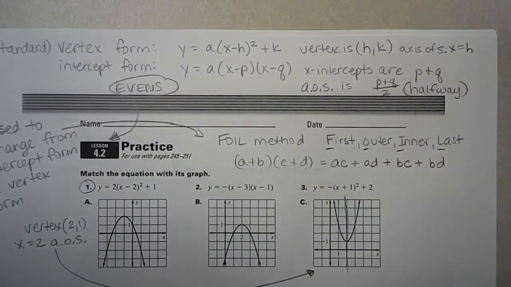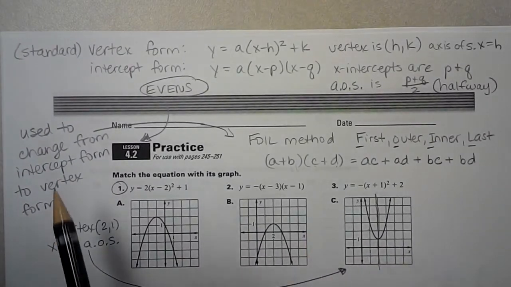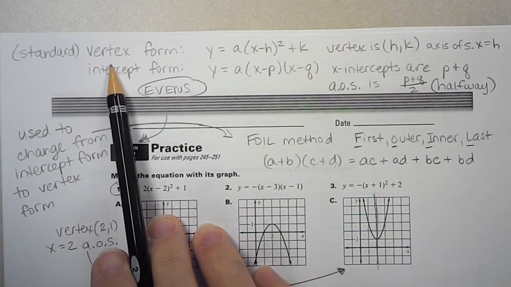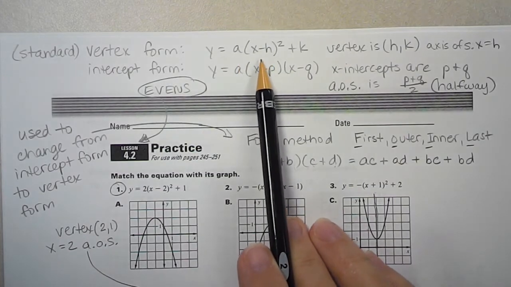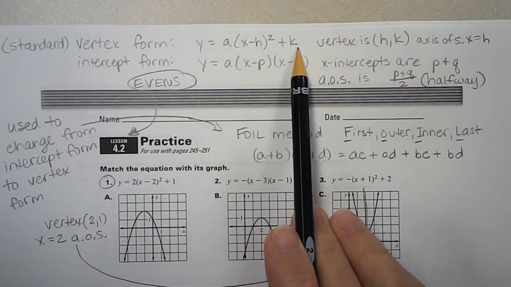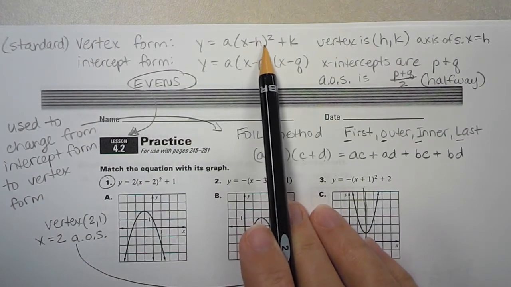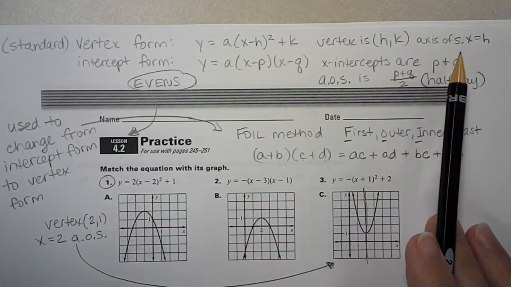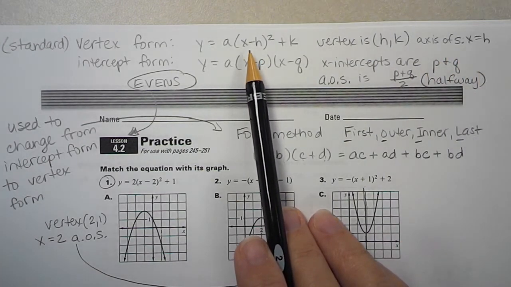Now for 4.2, you're going to need to do evens for homework because 2 is even. But let's briefly look at the standard form or vertex form of a quadratic equation, which is this form. Now this can become very handy because if you have this form, it's easy to see that the vertex is h, k. Keep in mind that there's a minus sign here. So if this was x plus 3, then h would be negative 3, right? So keep that in mind. And also that your axis of symmetry is where x is equal to h. So this is your axis of symmetry.